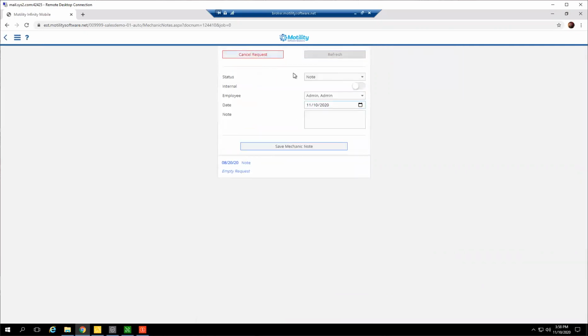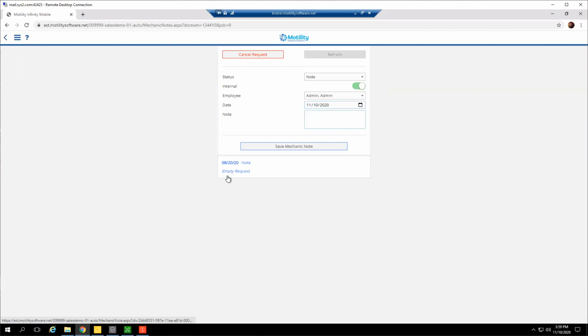Mechanics can make their own notes relevant to what's going on with the ticket. If you check off internal, these will show up on an internal printout copy of the document. So if it's valuable for you to print that information out and see it, you'll want to check internal. If you're worrying about these notes populating in the customer's copy, they do not. They're not going to print out on a report unless, of course, you check internal, in which case it's going to stick onto the internal copy of the invoice printout. But just so you know, I would still be careful with what you're putting onto your tickets, but none of these will populate on a customer's version of the printout. So just figured I'd keep that in mind.